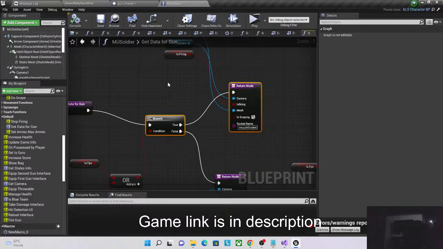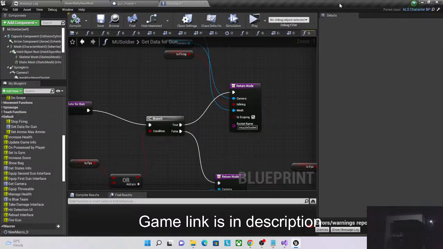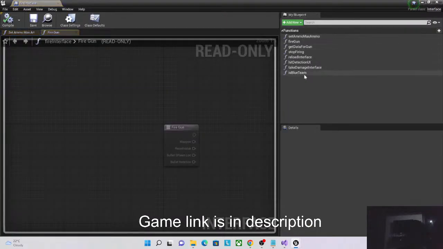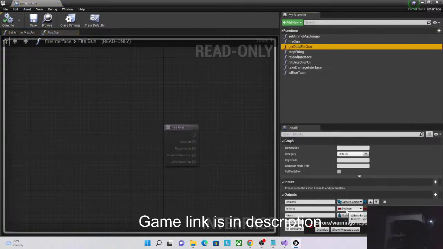So wait. My God. If you look at get data for gun, you can see outputs, not inputs. I'm adding inputs actually.